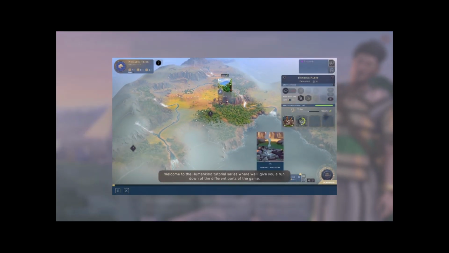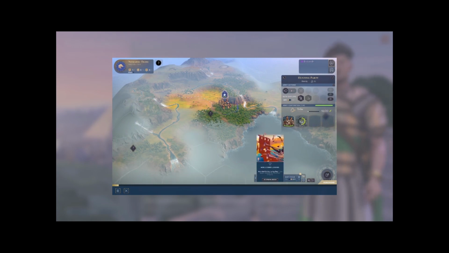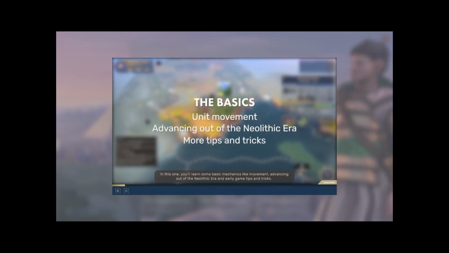Welcome to the Humankind tutorial series where we'll give you a rundown of the different parts of the game. In this one, you'll learn some basic mechanics like movement, advancing out of the Neolithic era, and early game tips and tricks.